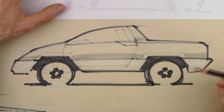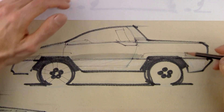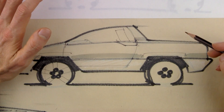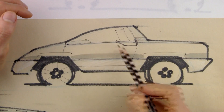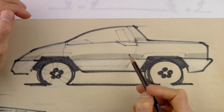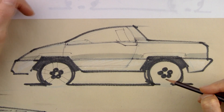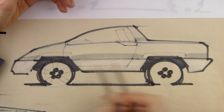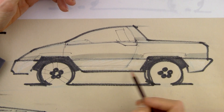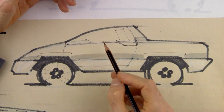The drawing was sent in by a high school student named Barry who wants to become a professional car designer. Looking at the design, I really like the gesture. It has a nice cab-forward movement combined with this unique DLO — the daylight opening, or the shape of the side glass — a fast B-pillar, and a low nose. The problem I see is that the lower really doesn't match the newness of the upper. I want to keep and build on these fender flares and do something in the demo that really connects the lower and upper together.